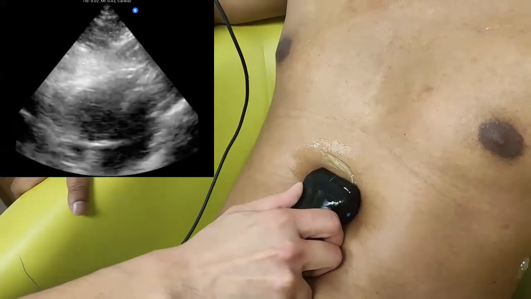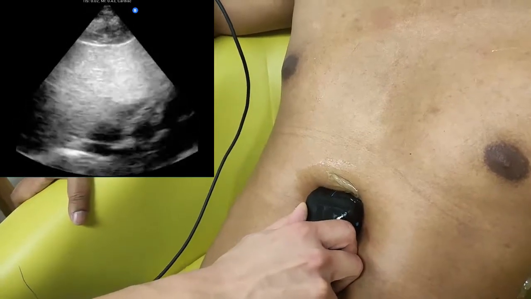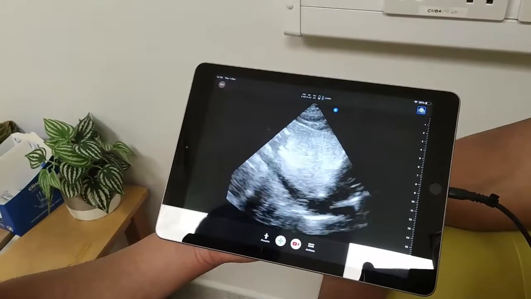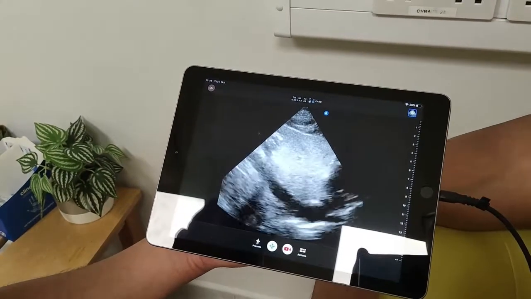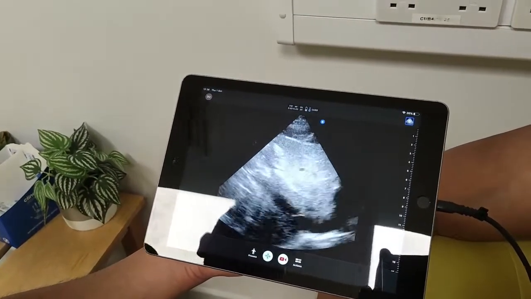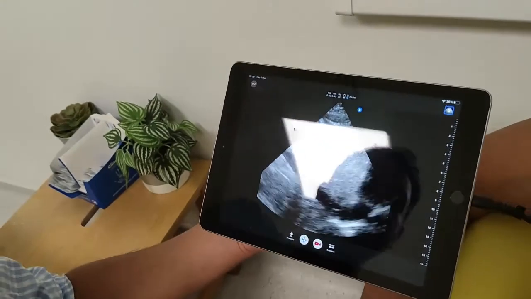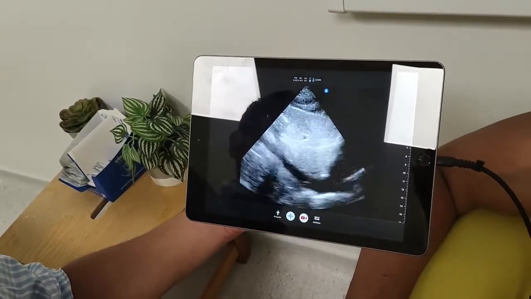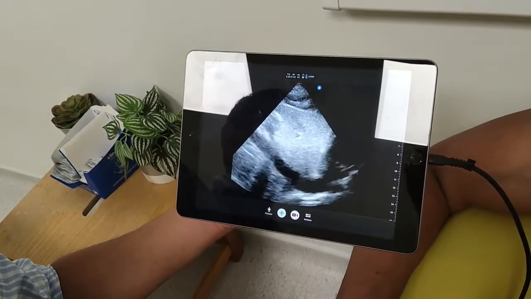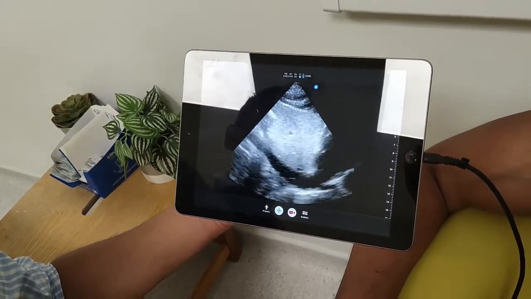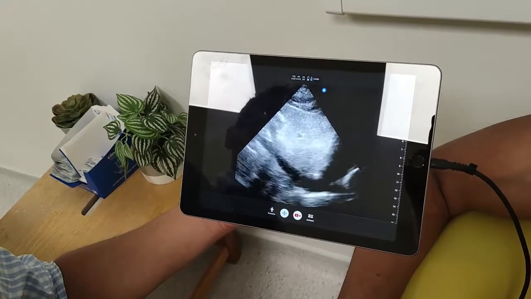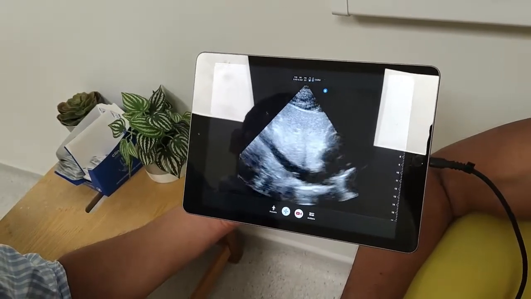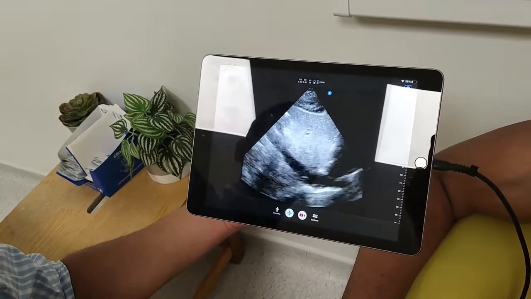Yeah, so we were here looking at the heart. I'm going to get the right atrium in place, and I'm going to rotate just gently until that black IVC comes into view. There it is. And what I can see is that I can look at the size of it, so it's approximately 1 centimeter in AJ. And as he takes normal breaths in and out, you can see that the IVC collapses quite fully there.